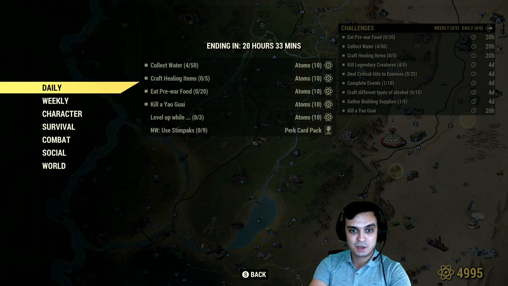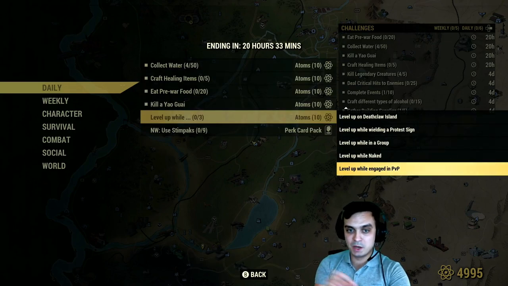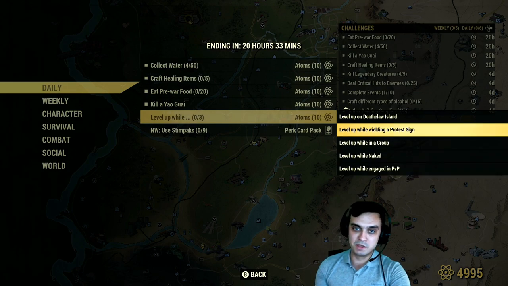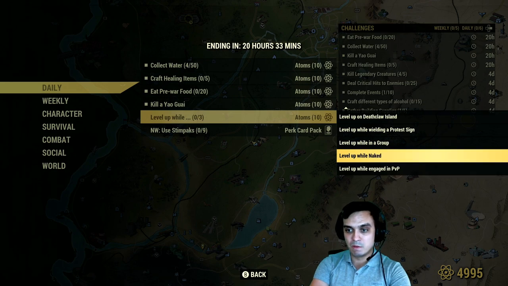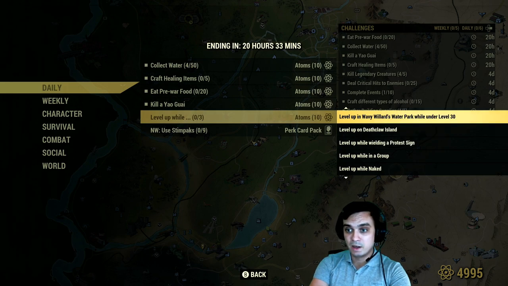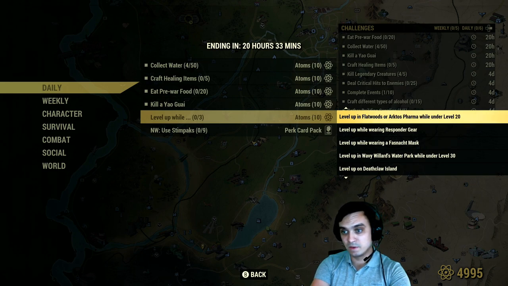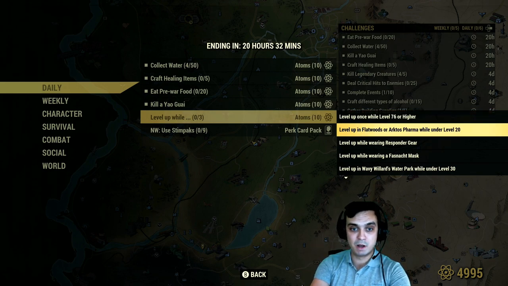So, challenges. If you level up and complete any of the following sub-challenges, 3 of them, at the same time as you level up, I would recommend one level combined with 3 of these things. That's the easiest way to complete this challenge. So basically, if you level up while engaged in PvP, while being naked in a group, wielding a protest sign, dead violent at the water park, on level 30, wearing a fast dash mask, respawner gear, Arktos Pharma or Flatwoods, under level 20, and level 76 or higher. Any of these 3 at the same time as you level up, 10 atoms on top.